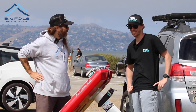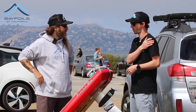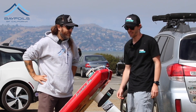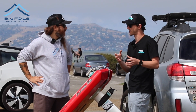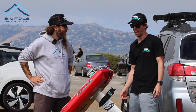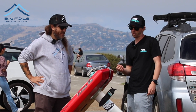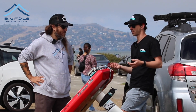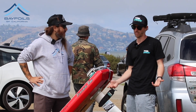Quick rundown: basically, if you're already into foiling, or you want to get into foiling — maybe you've got a blown out shoulder, or you just want to catch more waves — you want a small, lightweight electric motor system on boards and gear you've already got. You can just bolt a motor onto your existing gear. It's not designed to be a full-blown E-Foil, just super lightweight paddle assist to help you get up on foil.